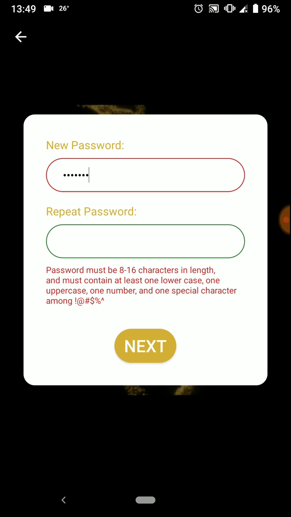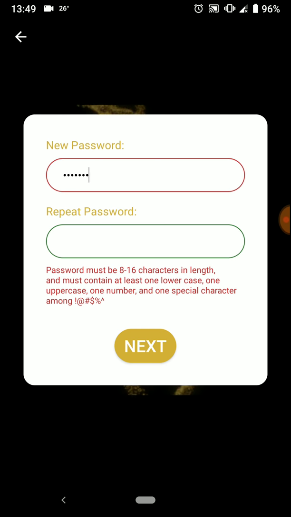So when these passwords match, the prompt will disappear and the text box border will turn back to green. Now when I hit the next screen, it will ask me for my first name and last name. So if I try to go to the next screen without entering my name, it will give me an error again, asking me for the first name.